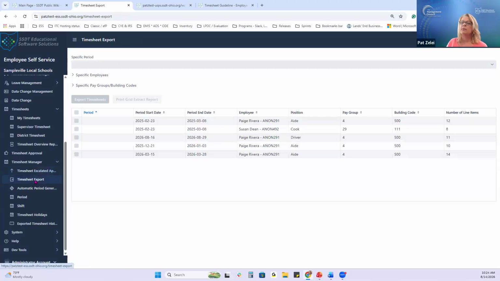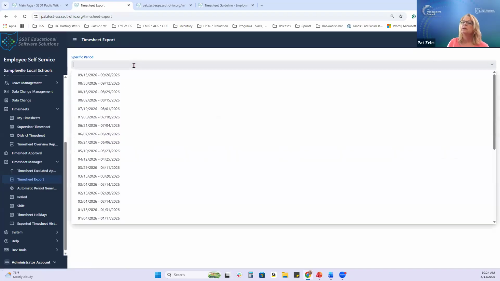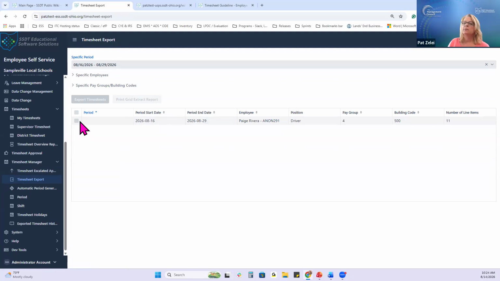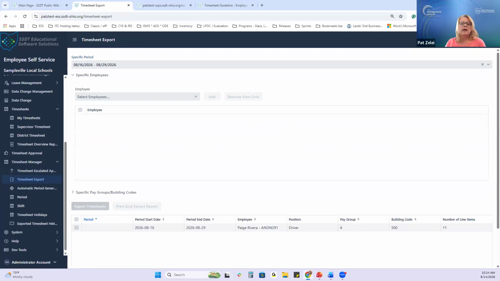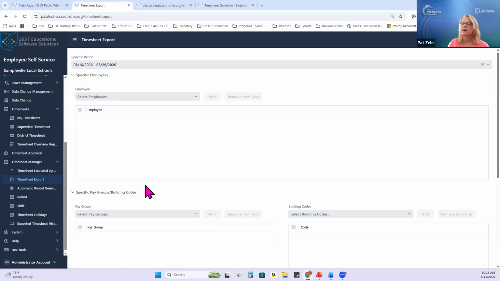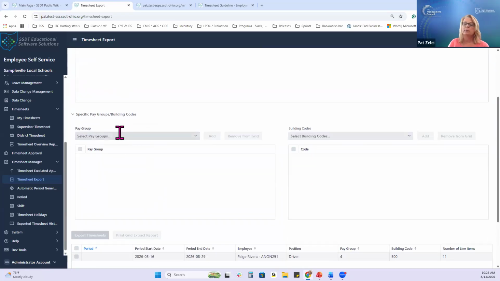And then under the export menu, I can select that pay period and it will show. I can also filter by employees to include those approved timesheets in the export, or I can specify pay groups and or building codes.